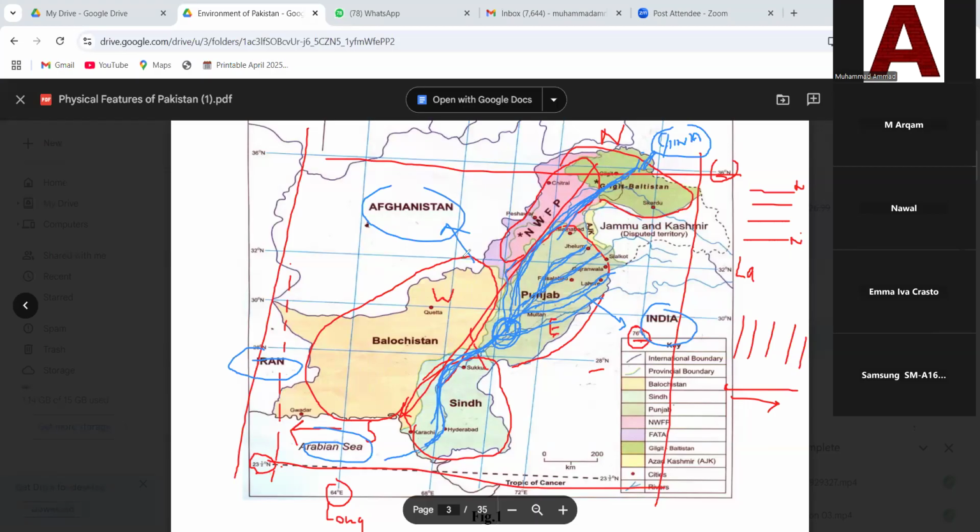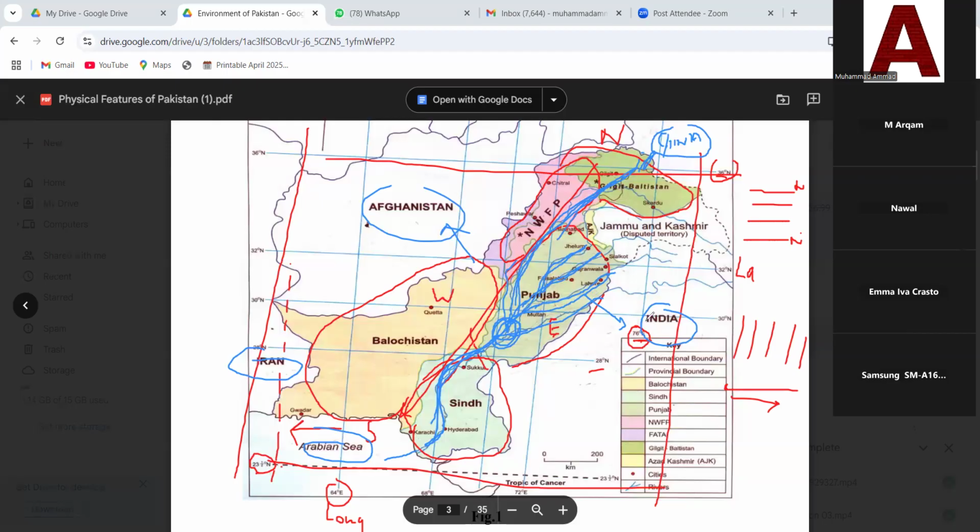I think I explained that this Afghanistan border is Bolan Pass, but please make a correction that the border with Iran is actually the Bolan Pass, but with Afghanistan it's called the Torkham border. Okay, and with China we've got the Kanjra Pass, which is the natural land route, and with India we've got the Wagah border in Lahore, but many other borders as well that connect us directly with India. So these are all our borders and natural land ways that are available for connection with all of the neighboring countries.